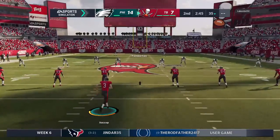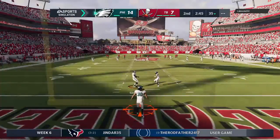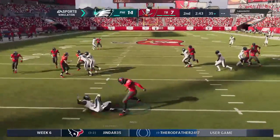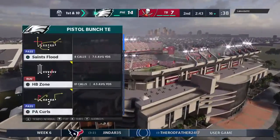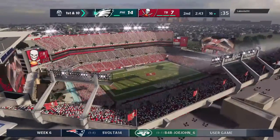So they throw the pick 6. They'll get another shot at it now as this one's in the air. This will make it into the end zone. And in hindsight, probably should have taken a knee as he only gets this out to the 16-yard line. Their own 16-yard line.